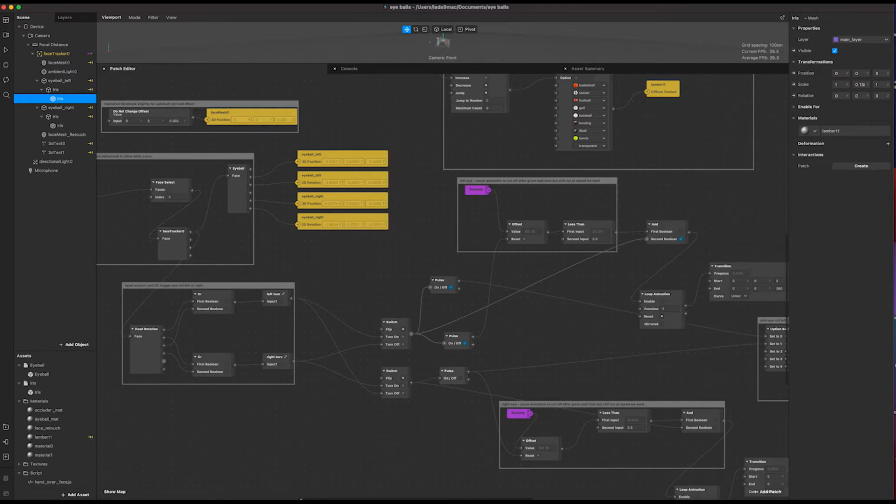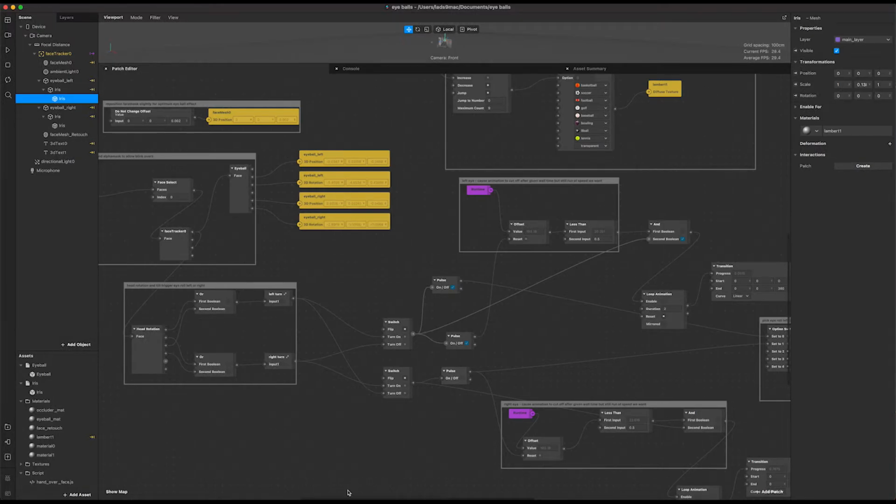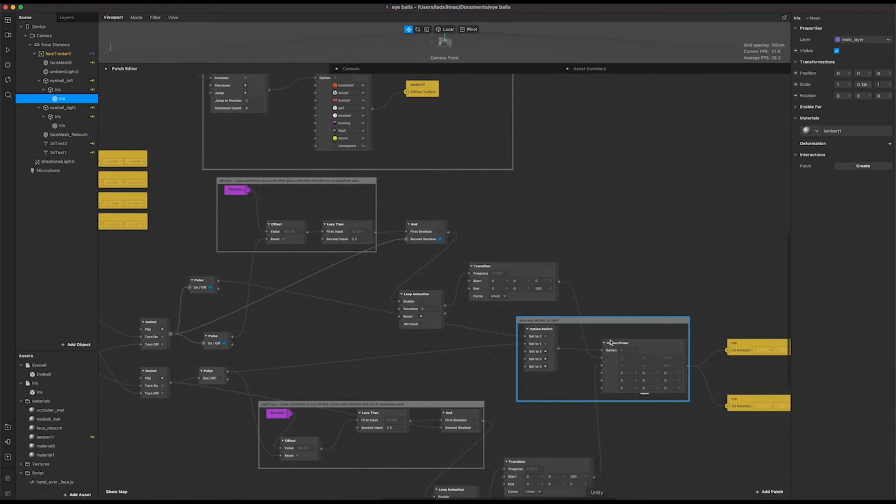And in addition, there's some logic over here that will pick between either the left or the right animation.